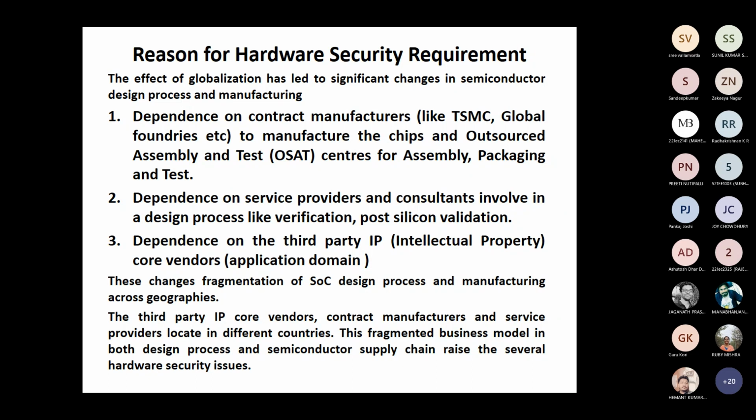See, the whole issue is that globalization has led to significant changes in semiconductor design and manufacturing, because of three different scenarios. First, dependence on contract manufacturers, like TSMC or other global foundries. They would manufacture our chips, and then once the chip is manufactured, it has to be tested. So the testing also has to be done. The word we use in VLSI design is OSAT, outsourced assembly and test, for assembly, packaging, and testing. That is what OSAT is doing.